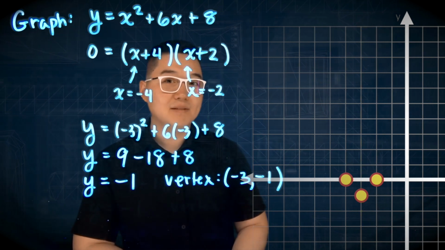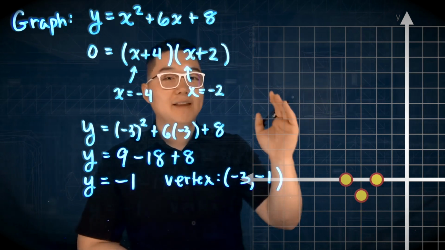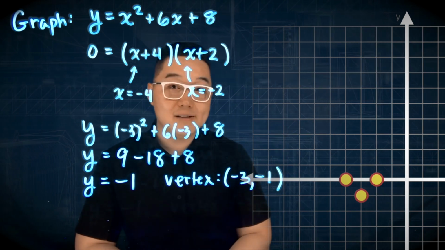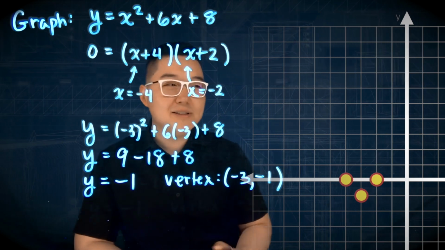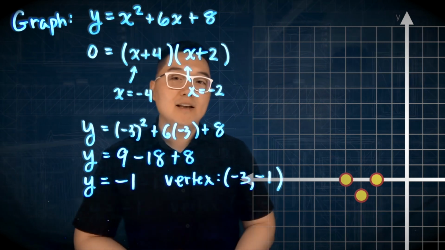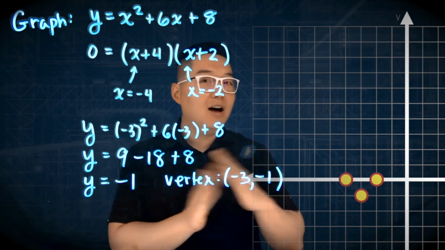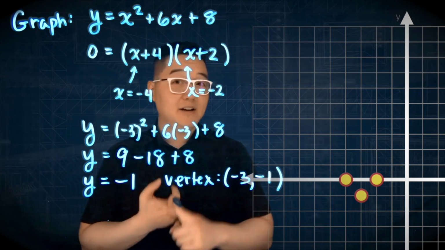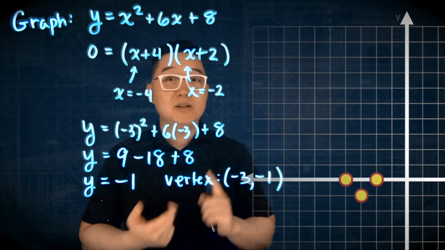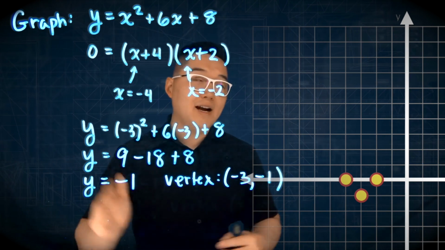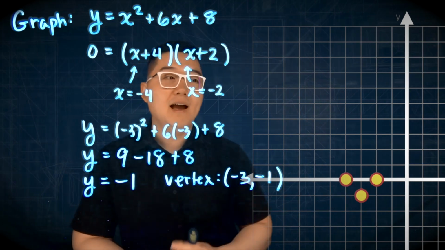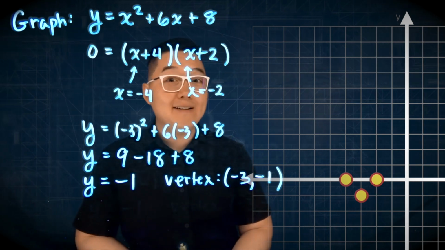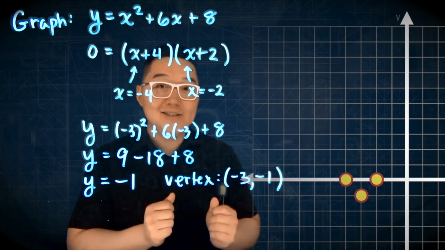And there you go. So now we have 3 points. We have -2 and -4 as our two x-intercepts, and we also have the middle vertex, -3, -1. Now, it turns out you can also technically graph another point. You can totally plug in other numbers on the number line into x to find the y value. You can plug in -4, -5. You can also plug in 0, 1, 2, any of those points to find more points on this parabola. However, the standard form equation immediately tells us a very special point called the y-intercept.